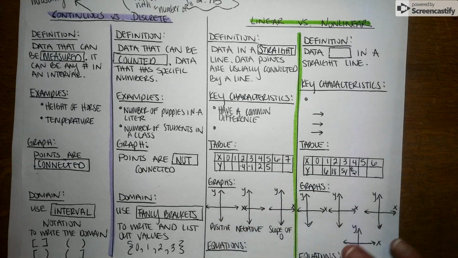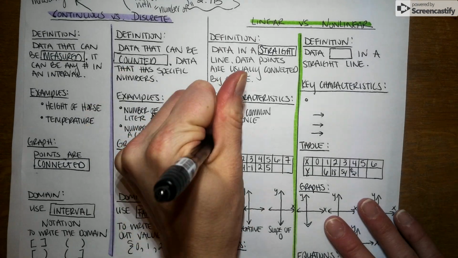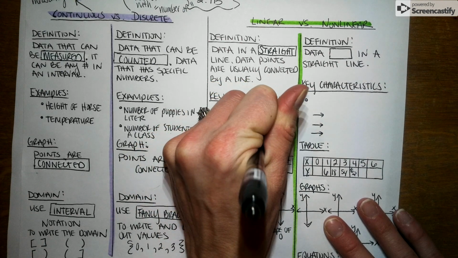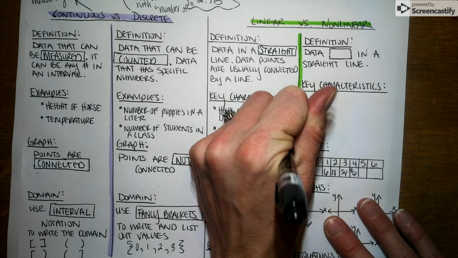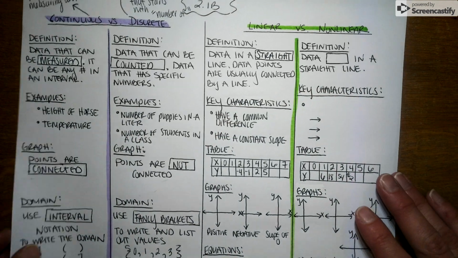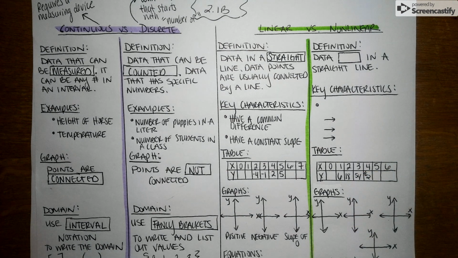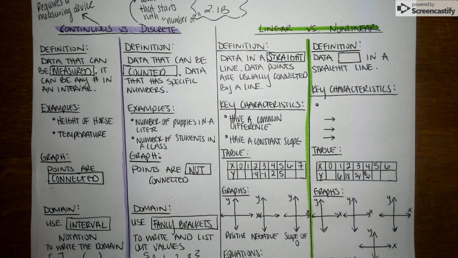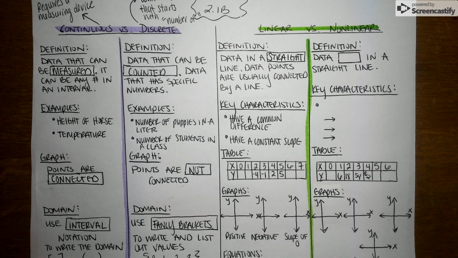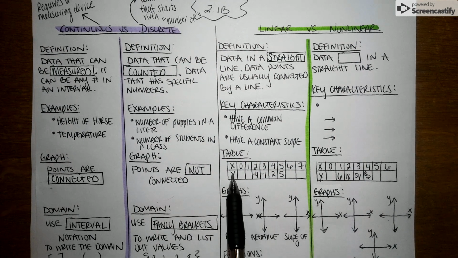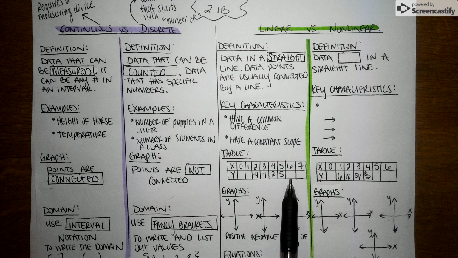Another key feature of linear functions is that they have a constant slope. In order for it to graph a linear line, your slope has to be consistent, so that your data is going up by the same rate every single time something changes. Therefore, when I look at this table, some of my output values aren't filled in, but I have some output values to work with.